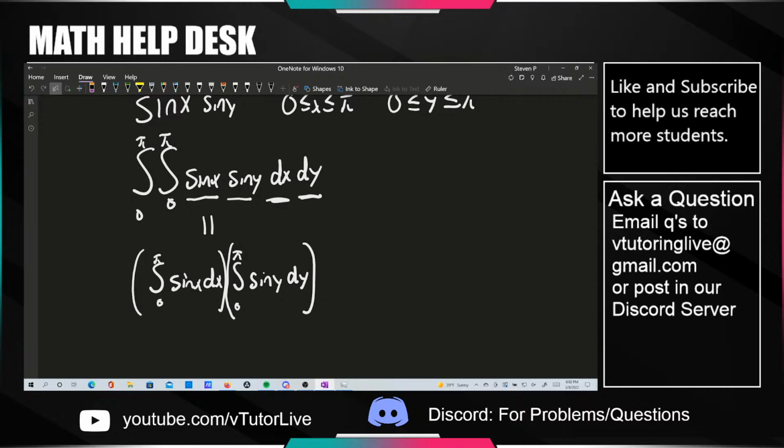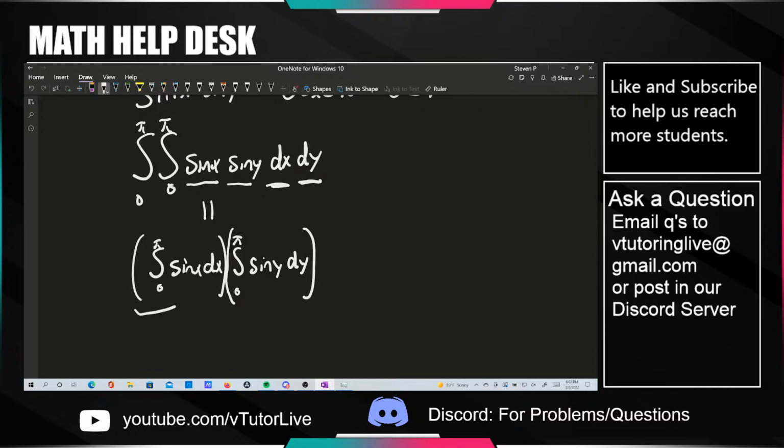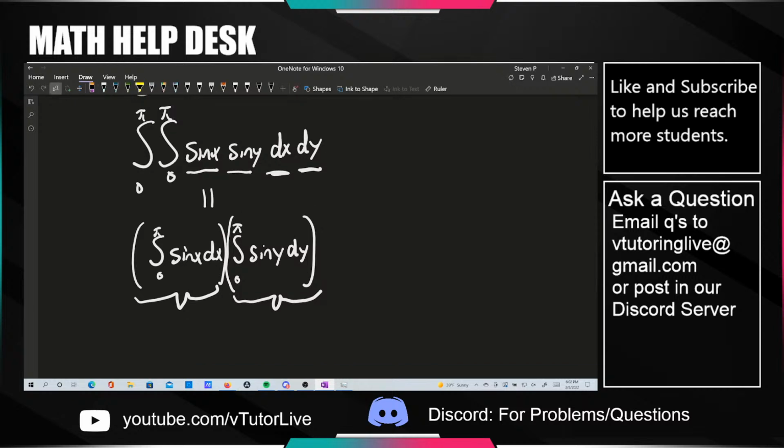hopefully from Calculus 2. And at this point, all there is to say is this is going to give you some straight up number, and this is in fact going to give you the exact same number, because when x and y are separated from each other, they both just become a dummy variable of integration. So it should be clear that this is the exact same integral, just multiplied by itself. So just go ahead and calculate that out.